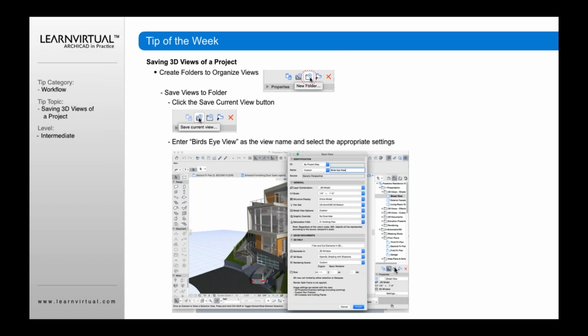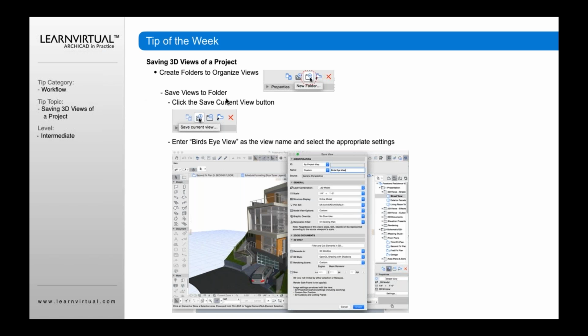If we want to create a folder, we go to this button right here, which is in the middle, and we click that button to create a new folder. Once we've done that, it'll bring up a little dialog here where you can actually enter in the name. And then you'll have a new folder here that you can place something in.